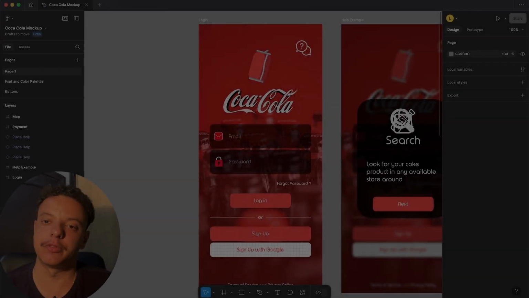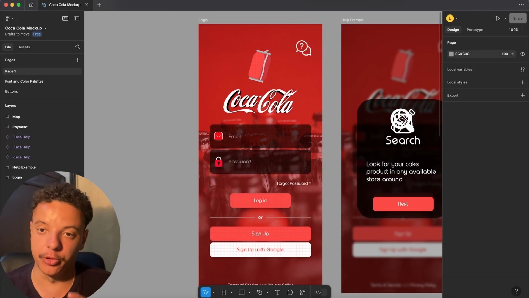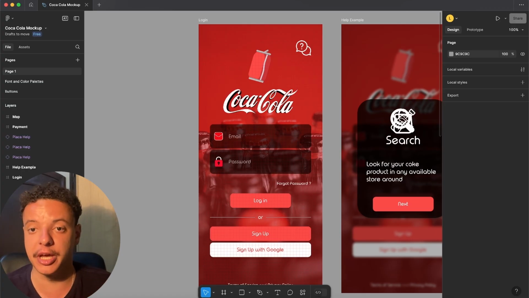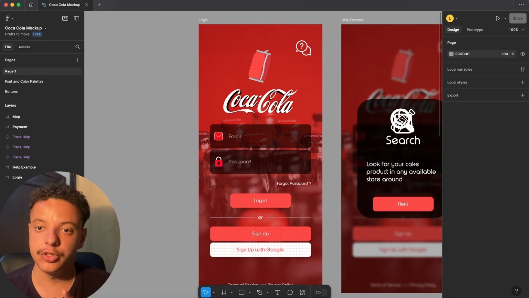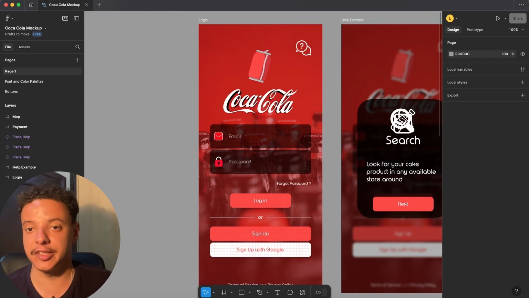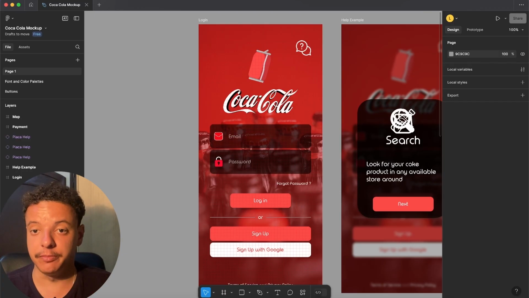Hello everyone, today we're going to learn how to create a prototype, or how to prototype your project here in Figma. If you are a product manager or if you are creating a design for an app or a website here in Figma, prototyping this project is very essential to present to your team or the person that you want. This gives a lot of credibility to your project and gives all of the insights you and the people need to see in your app.